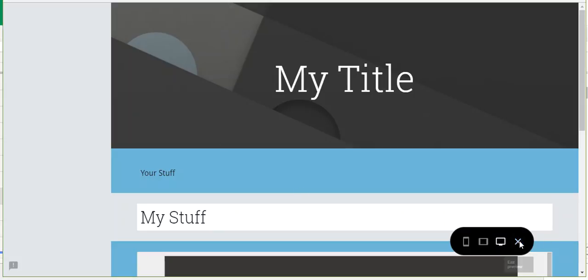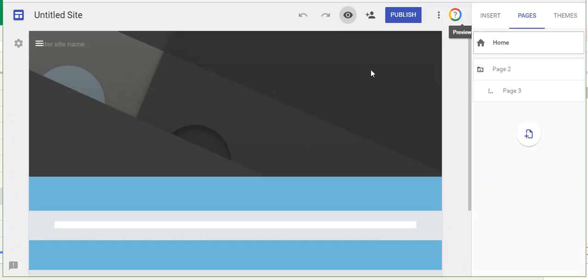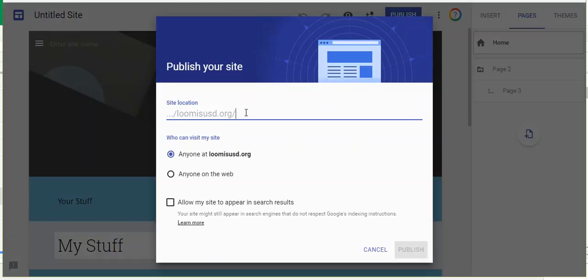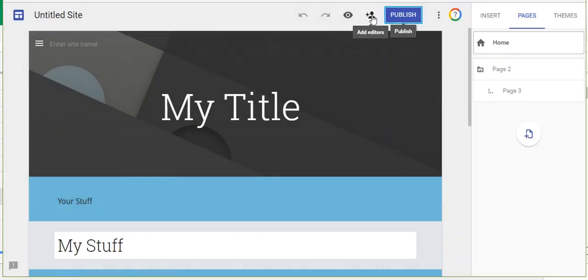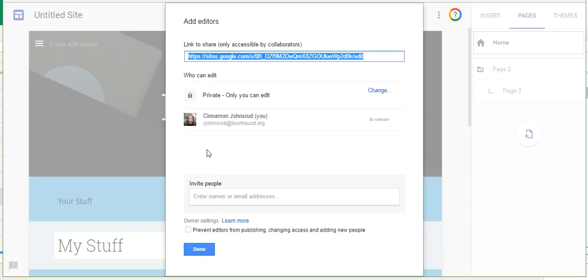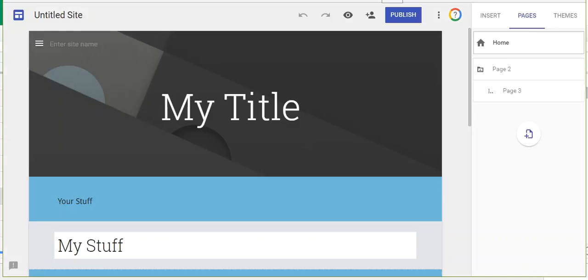I'm finished viewing that. If you wanted to publish it, simple thing, you just click on publish. The first time you publish, you need to give it an ending URL, and that's something that you customize and put in. I don't know if you can change it after you've selected it, so be selective. And if you wanted to share your site and add some editors, this is where you would do that, and it looks exactly like what we're familiar with within Google Docs. So super quick intro, super cool stuff.